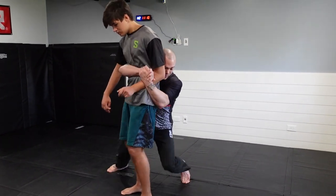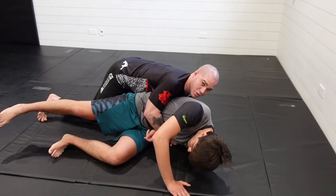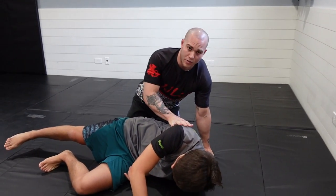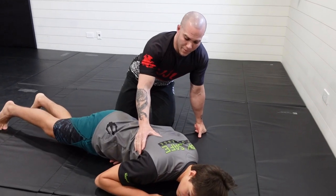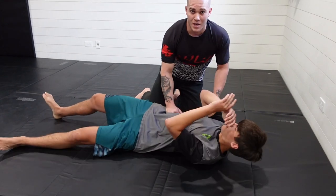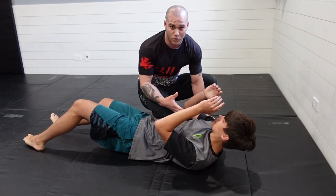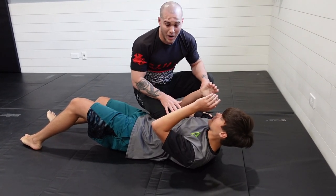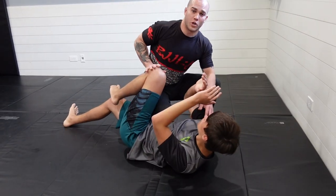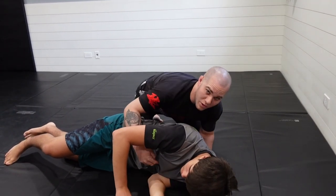Come off at this angle, driving forward and pulling all that pressure. Now when you take a person down, ideally you want them to land on their side or completely on their stomach — this prevents them from using their arms and legs effectively. If this person lands on their back and you come down into inside control or knee-on-belly and they have ground experience, you'll find yourself in a lot of trouble as they frame, post, and work their way out. Find takedowns that allow you to land in those better positions.